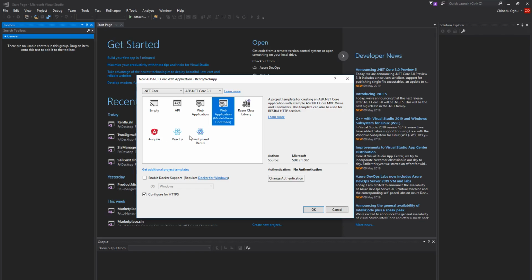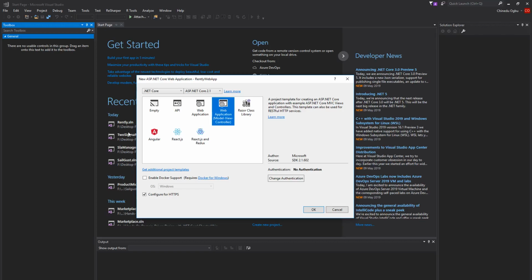Then below here you now have the front end frameworks I talked about. We have basically two frameworks: the Angular framework, and the React and Redux framework.